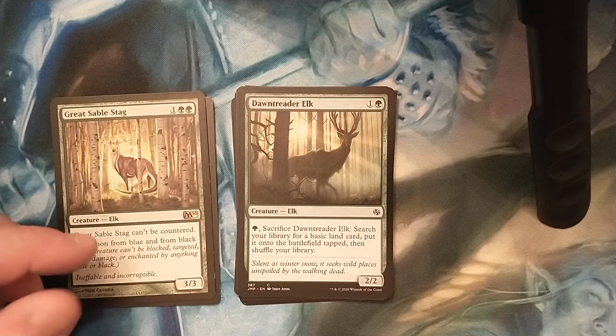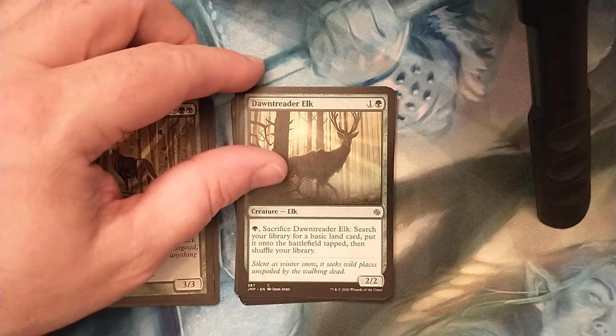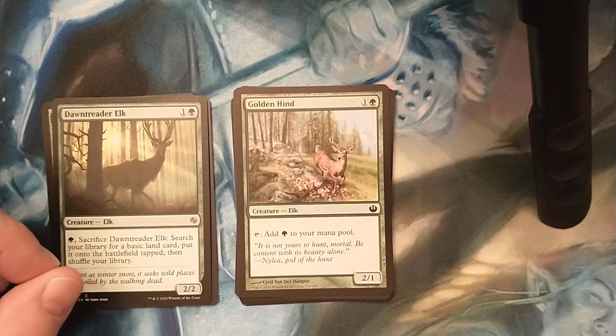Dawn Treader Elk, also a ramping elk. You sack Dawn Treader Elk, search your library for a basic land card, put that land on the battlefield tapped, and then shuffle your library. It's kind of like a crappier Zendikar Tri-Builder. Golden Hind, 2 mana for a 2/1 elk, and it's tapped to add one blue, or one green to your mana pool.